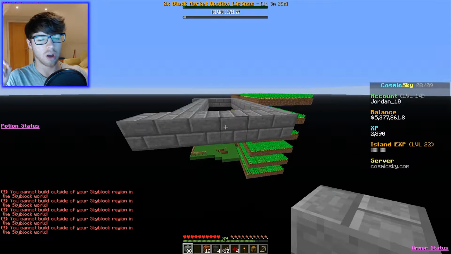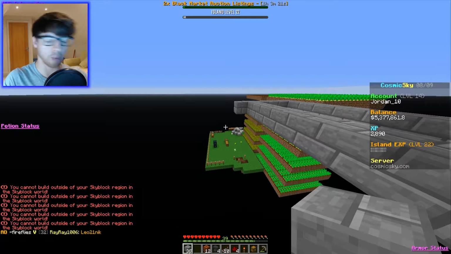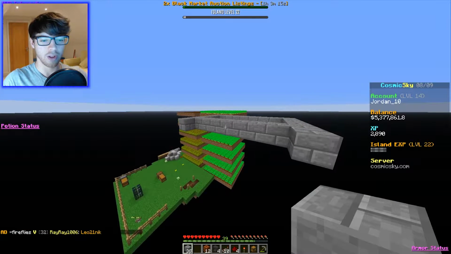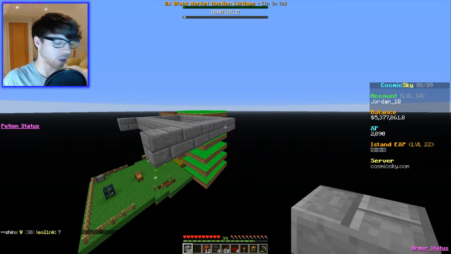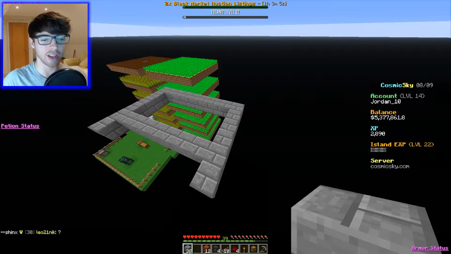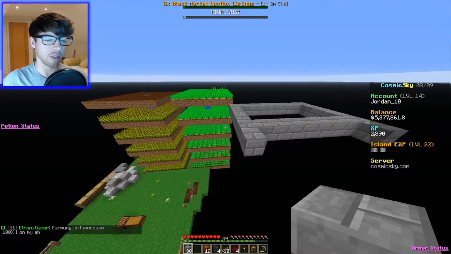Speaking of which, I wish there was a feature that let you, actually there probably is, but I don't know about it, but I wish there was a way that you could see your island world border. That would be so good, because then you'd know where you can build and where you can't build, and it makes it so much easier, because it might get bigger in the future, depending on if I can be bothered to make it bigger in the future. But for now, this is all I'm saying that.